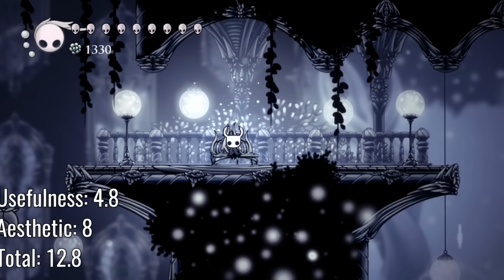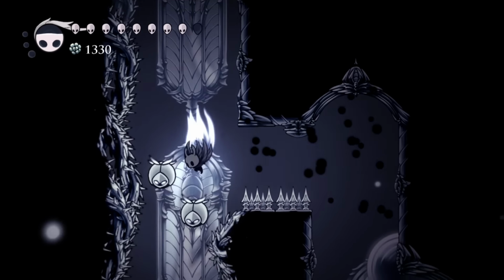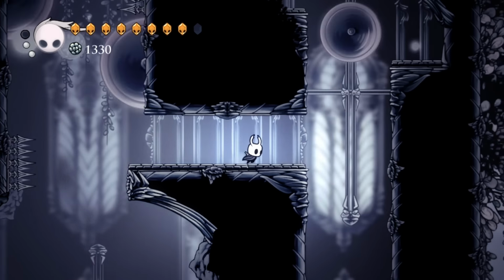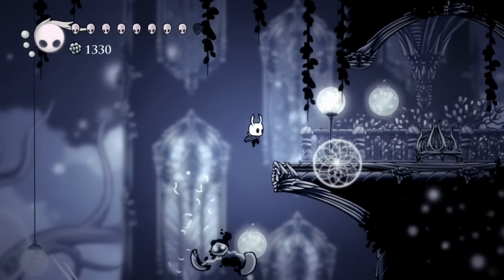Number 27. Start of White Palace Bench. Really good name, I know. Now, as we all know, White Palace is very beautiful and hard as balls. Like, so hard that you probably don't have balls anymore because of the millions of zombies. But this bench is placed right next to the beginning.